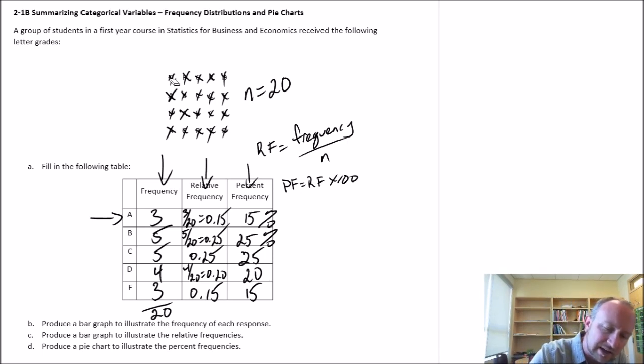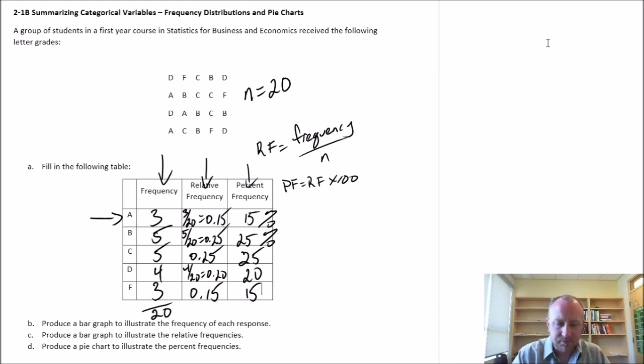If we go back, let me clean this up and look at that original data set again. It's hard to look at that and say oh 15 of those observations are A's, you know, or 25 of those observations are B's. It's a little bit more difficult to just look at that data set and to be able to extract that bit of information. So let's continue now through part B and produce a bar graph.